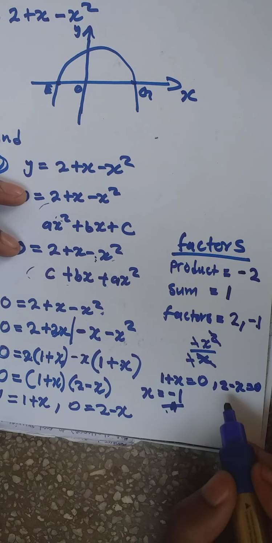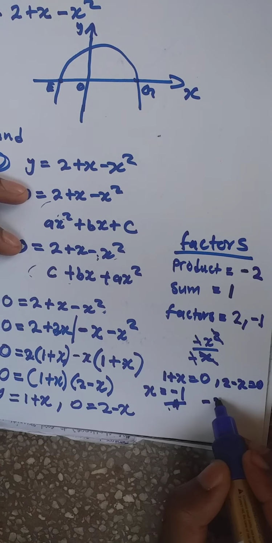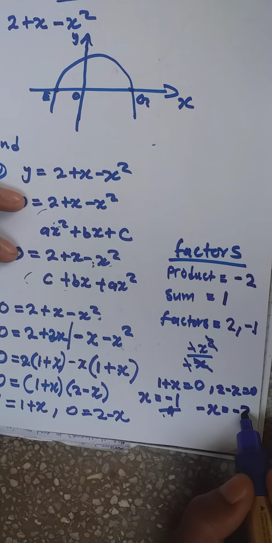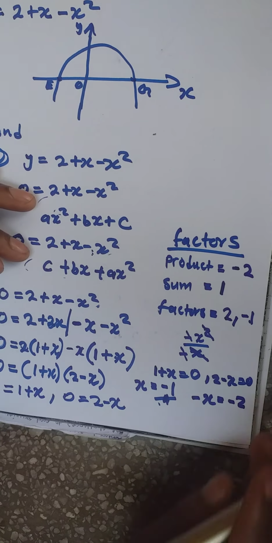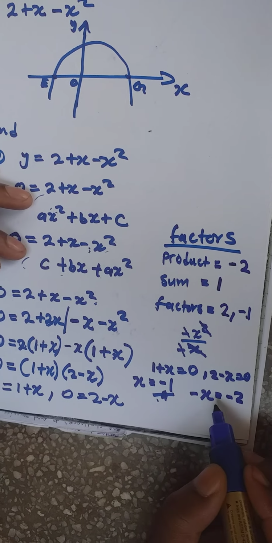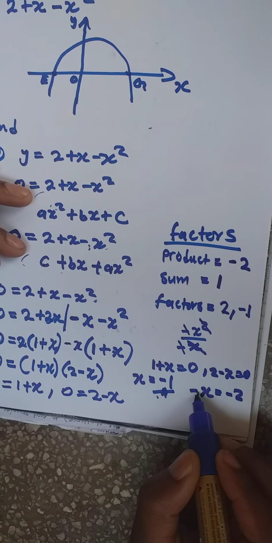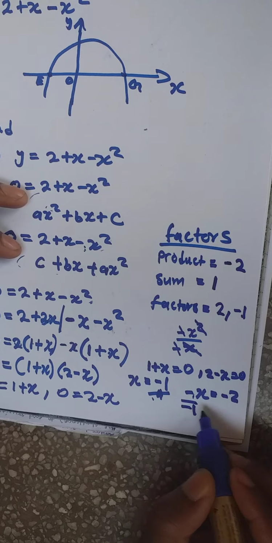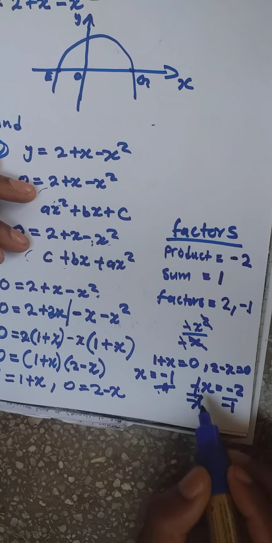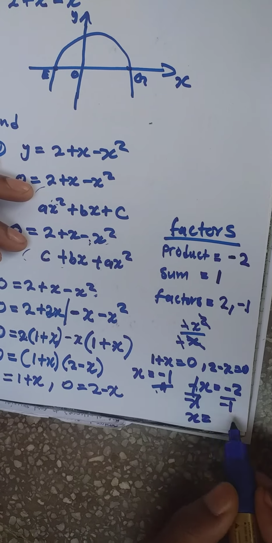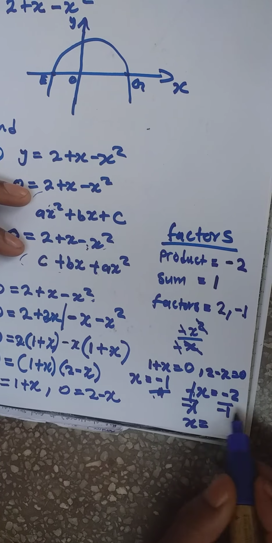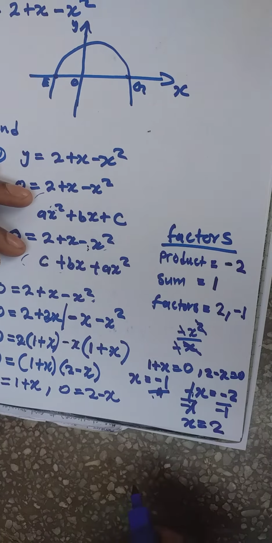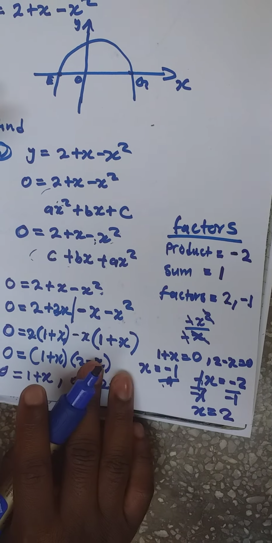Okay, and then on the other side again it will be negative x is equal to, when you take 2 to the other side, since it is positive here, it will be negative 2. Remember, you want to remain with x, not negative x. Here there is no number, it means there is a 1. So for you to remain with the x, you need to divide both sides by negative 1. You cancel, and x is equal to negative and negative, when they cancel you get a positive 1 into 2, it's 2. So that becomes the values of x.